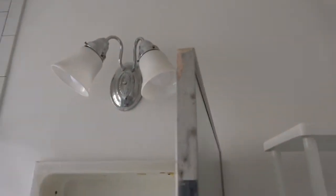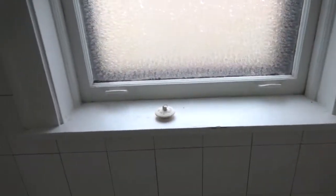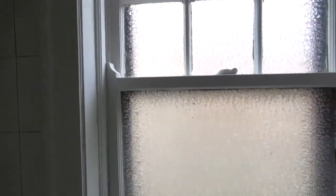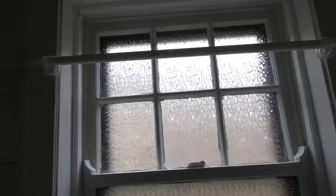You do have a medicine cabinet that's actually quite large. And you see the plug. There is the light fixture above. The shower head's probably about 6'3", 6'4", so quite high. You see the tiles are flawless. The window is squeaky clean. Very often the wood windows rot. This guy does a great job, and there's 2 pressure bars so you can protect the windows. The tub is nice and clean.